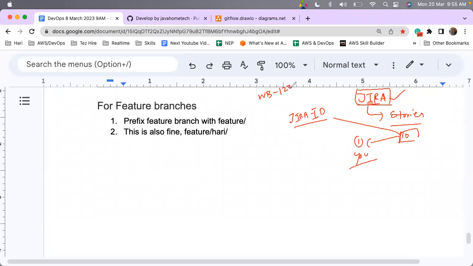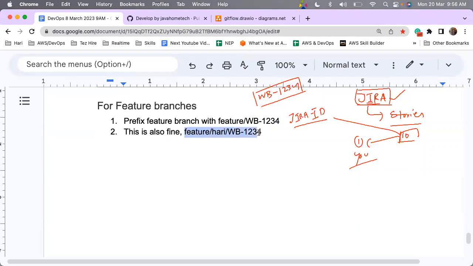For example, the Jira story I'm working on is WB-1234. Then the branch is feature slash WB-1234. If you're following the first model, it should be like this. If you're following the second model, it should be like this.